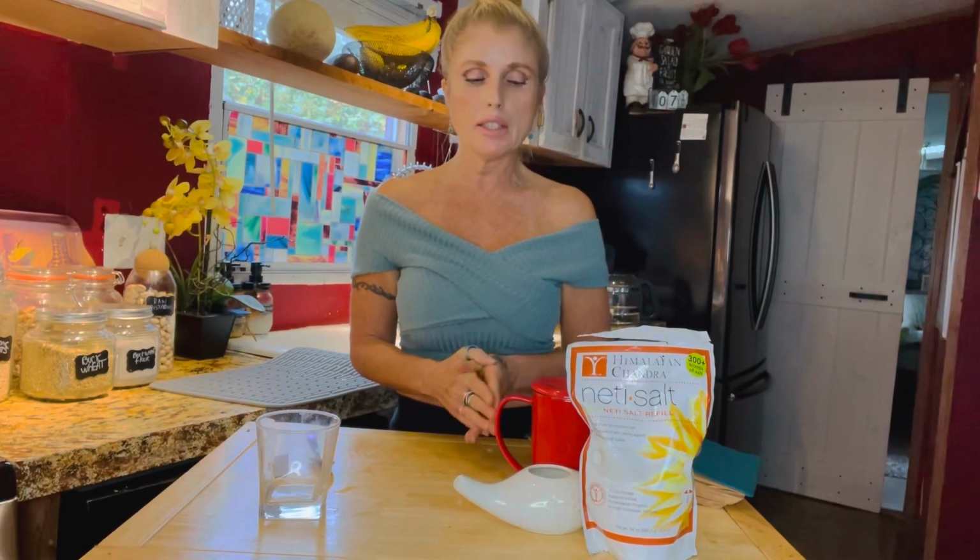All you're doing is infusing that garlic, and then you just want to take the solution and pour it into the Netipot and do exactly what I just showed you with the salt water. Now, the salt water can be used daily. Something like this, I would use maybe whenever I would have any kind of serious problem. I would use this 2 days in a row. And I'm telling you, this will get rid of it.